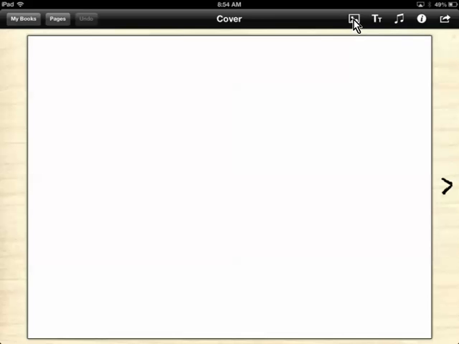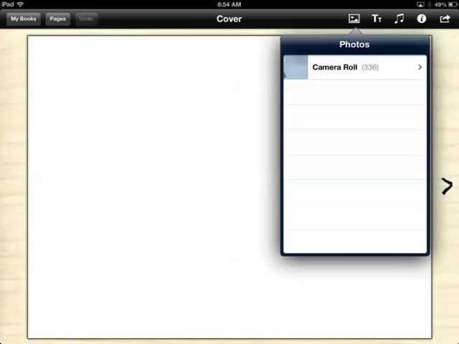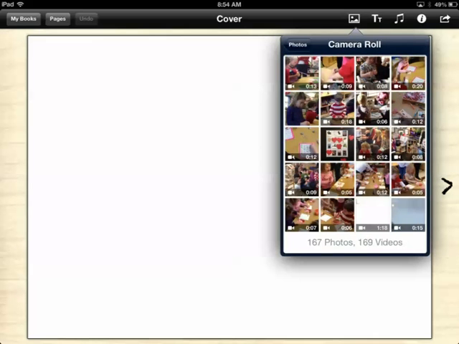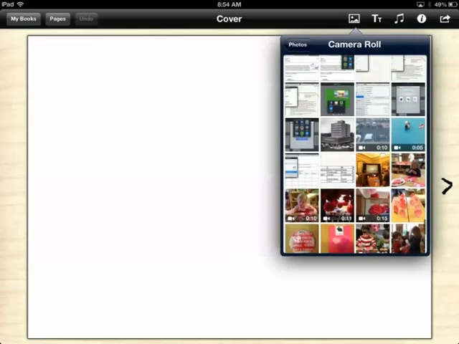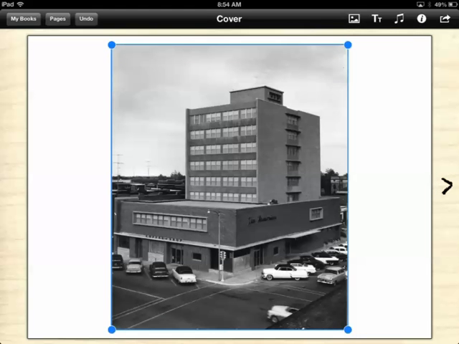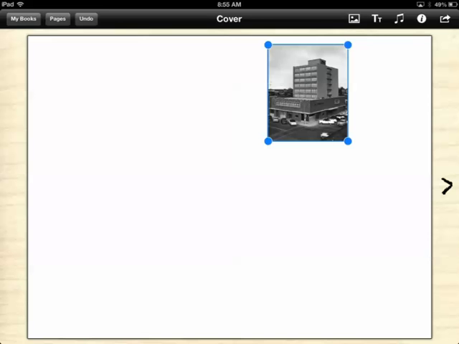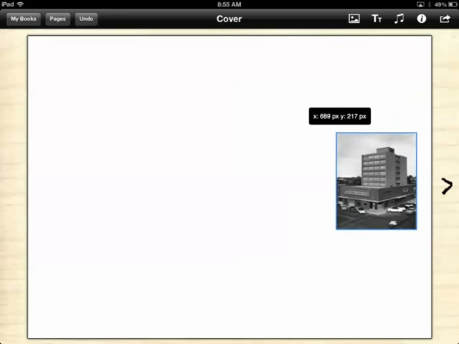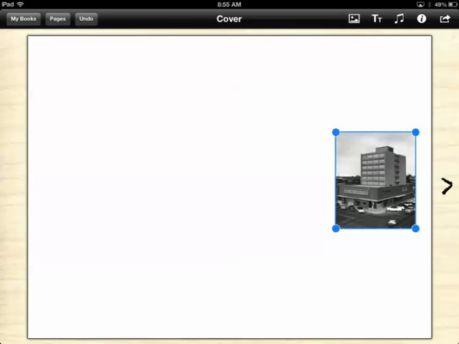We have the mountains, kind of the sunset mountains right there, the little icon, and that's to insert pictures or videos. You can put pictures or videos. So very cool. If kids take a video, they can put it right inside their book, and it plays inside of iBooks. So let's just go in here and maybe find a quick image of something to use for my backdrop. So I just dropped in a picture. And just like any other program on the iPad, when you have the four little dots around there, that allows you to move it and to make it bigger or smaller.